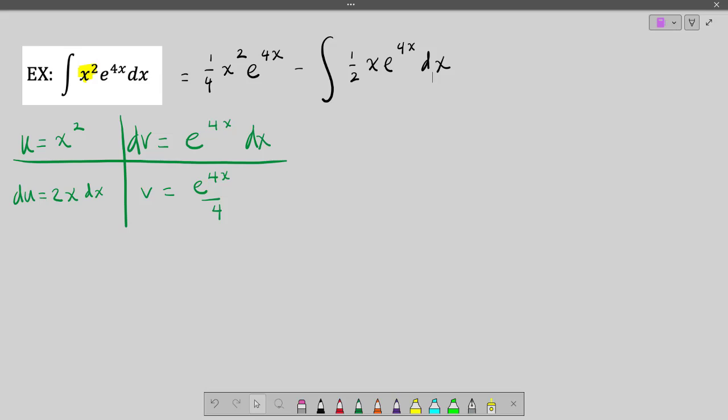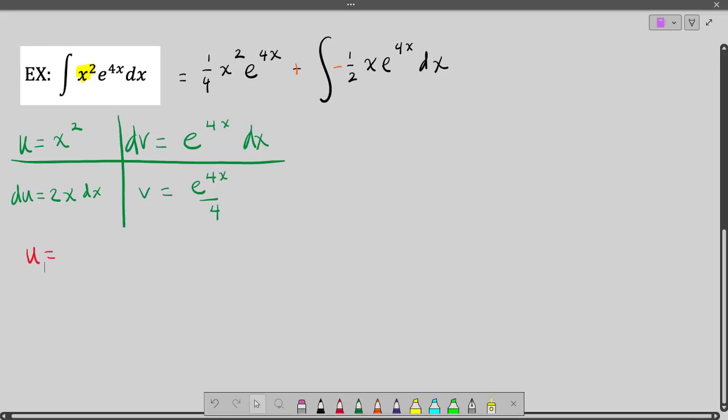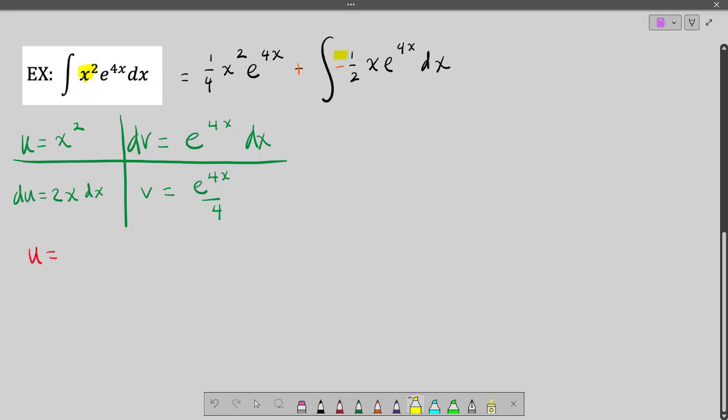And now I'm going to use that little trick again. I'm going to push this minus sign to the inside. That's just going to make it simpler in the long run. You don't have to, as long as you're careful with your distribution. So u, and once again, I'm seeing this as a natural break, right? These two functions. And we're going to use the same pattern that we used up here.